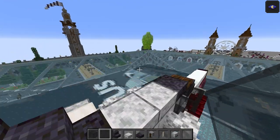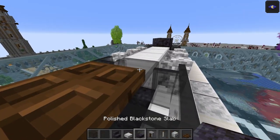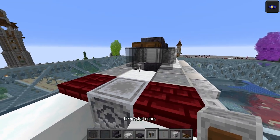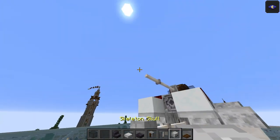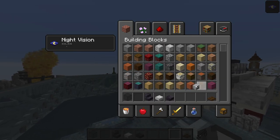Take another dark oak trapdoor. That's going to go just here, and then the polished blackstone slab goes there. Take the grindstone. One goes here. One, two, three end rods. And then a skeleton skull. Matches up nicely with the one from below. Can throw those three materials away now.